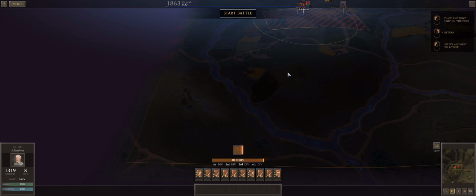Maybe I can aggressively meet them at the waterhead. No, that won't work. It'll be flanked the entire time. If I didn't know they were attacking from this direction, honestly, what I would do is I'd try and fight over here. This is a pretty good terrain. Put artillery here. You're defending a river.